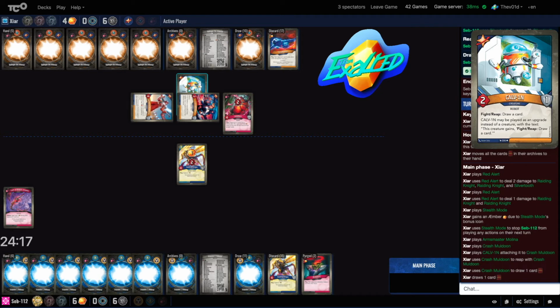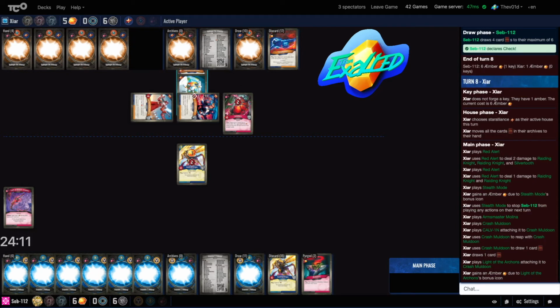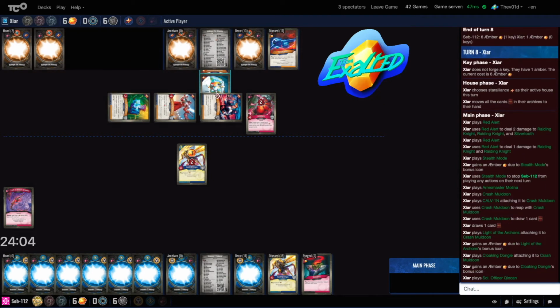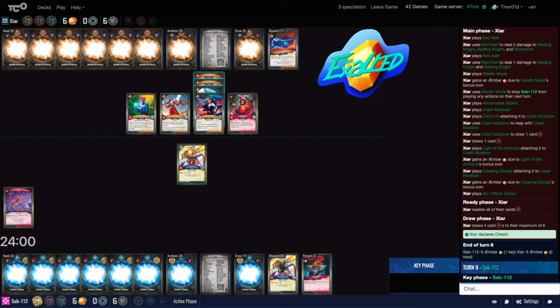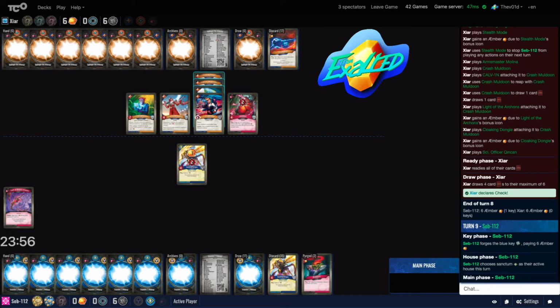And gets a Calvin on him. So he's reaping with him to draw one, gaining a card, like the Archons. So this is now going to be a Voltron Crash Muldoon by the looks of it, also with a Cloaking Dongle on him, and then a King Cannon. Wow. That was nice. Yep.